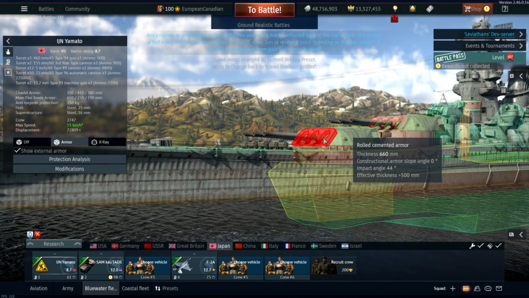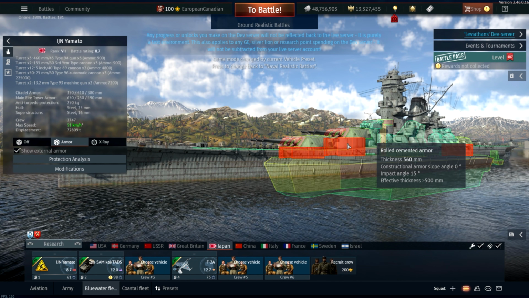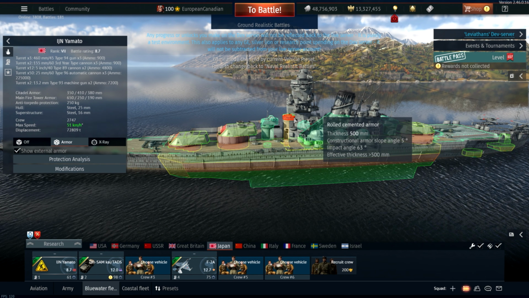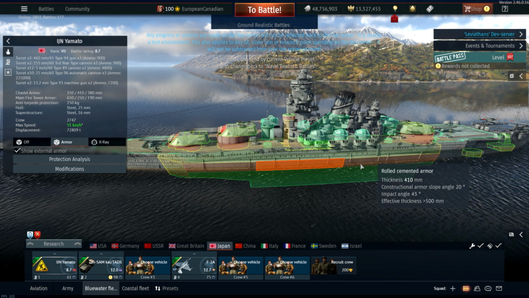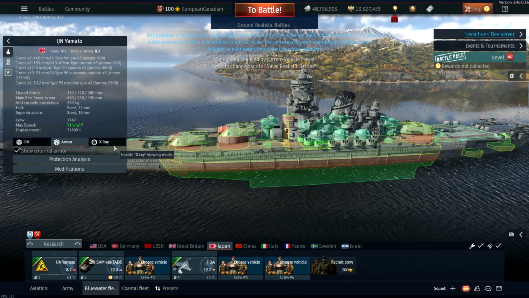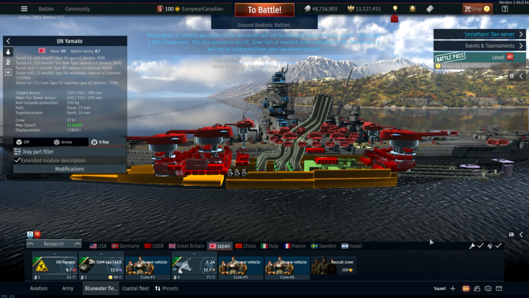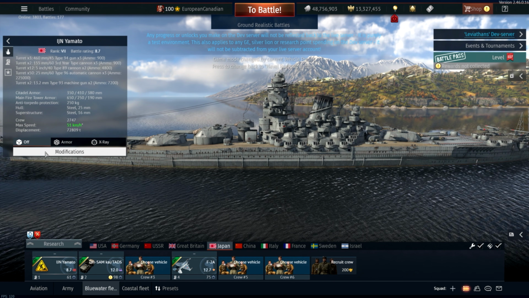There's 660 millimeters of armor on the front of these turrets. You also have 560 millimeters around the ammo elevator, 500 on the bridge, 410 millimeters on the belt, and then also just a ridiculous amount of ammunition in here. Absolutely nuts when it comes to this vehicle.